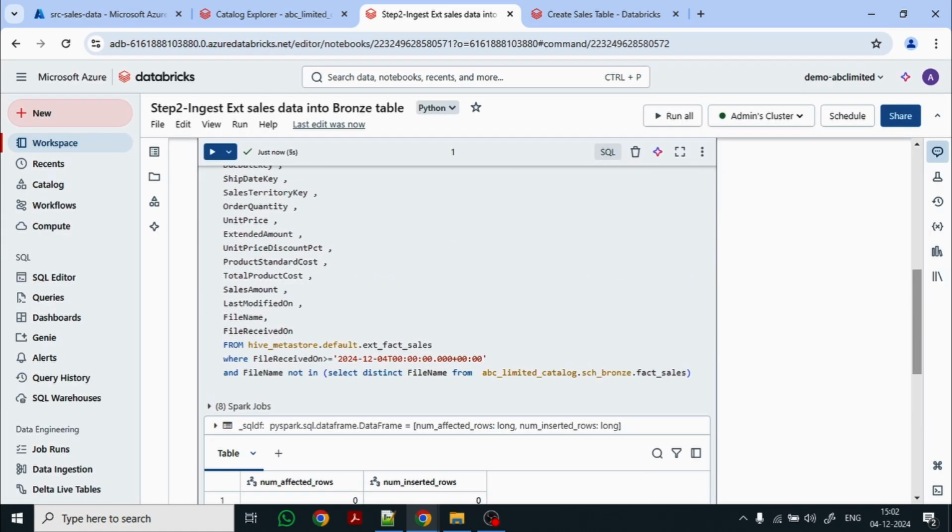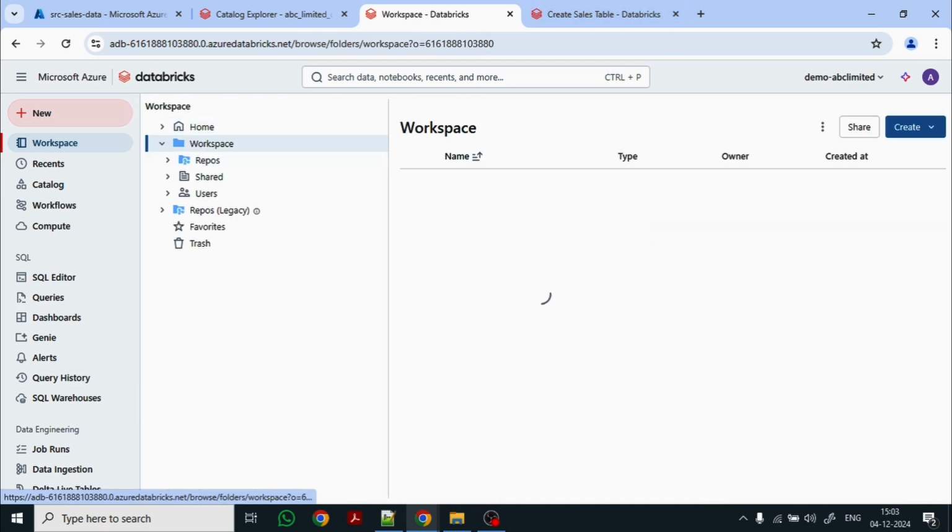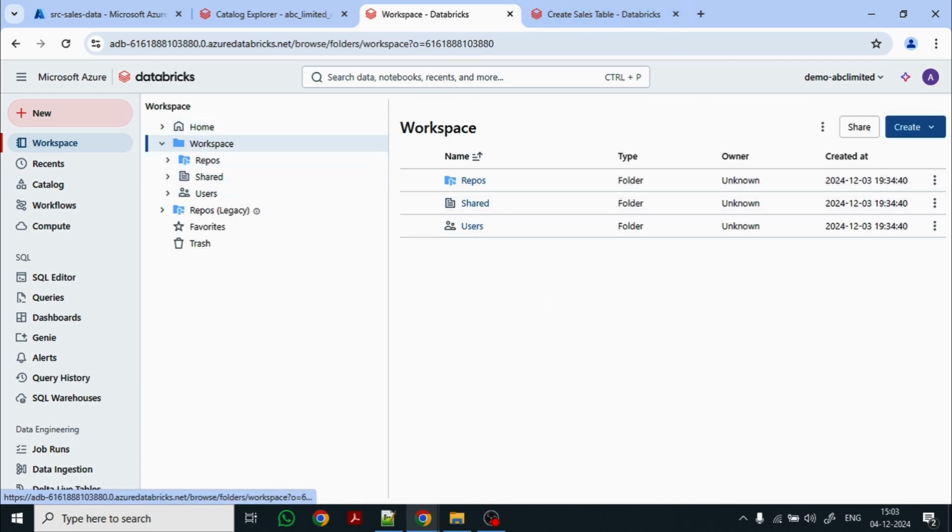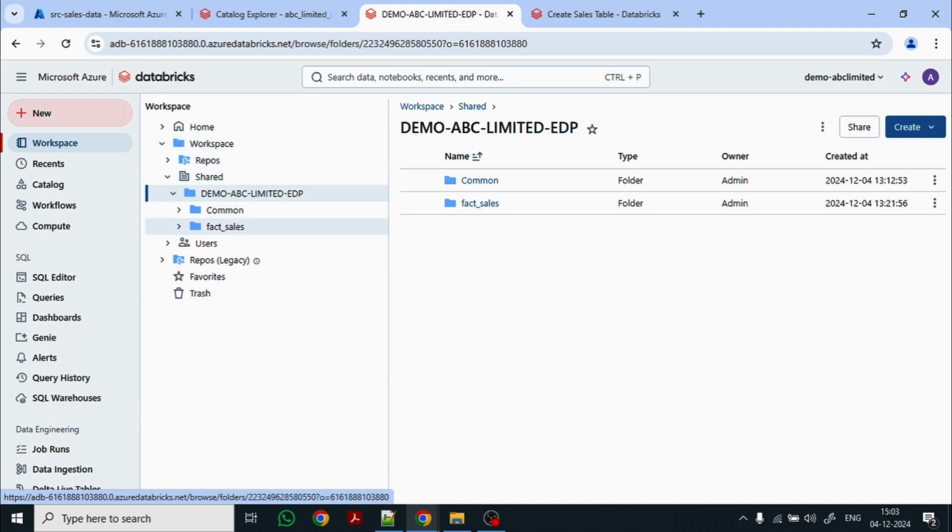If I run it multiple times also, it won't ingest any of the records. In parallel, I will keep these two notebooks and then we will try ingesting a new file. Let me copy another file to the landing bucket.